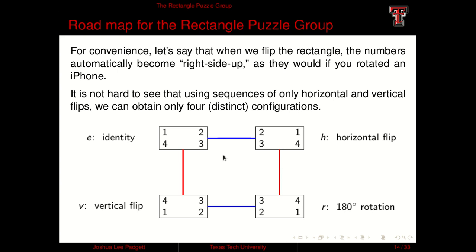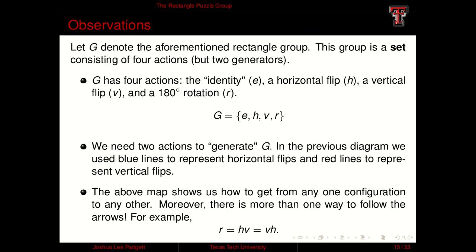So this is a fancy mathematical way of saying what? It means that there's nothing lost in terms of information if you want to consider the configurations rather than the actions. However, it does make working with our definitions a little bit harder at the moment, but for now, if it is something that helps you understand your group better, there's nothing wrong with it. So, the idea is we need 2 actions to generate our group, and all that requires is a horizontal flip and a vertical flip.